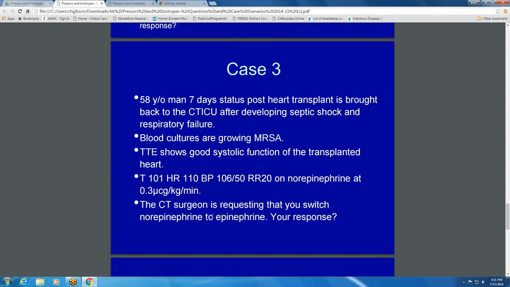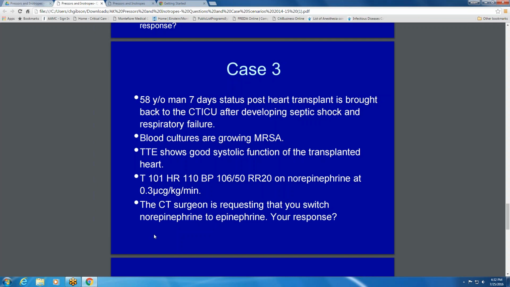I think most of us wouldn't choose epinephrine as our first pressor here. Really, there's not good data one way or the other on it, and this is a unit where you'll see a lot of epinephrine used, and surgeons with particular preferences. So this is a place where I don't really have any data to back up my objection to epinephrine. I use epinephrine a lot. If they want us to use epinephrine instead of norepinephrine, I would usually use it, honestly.